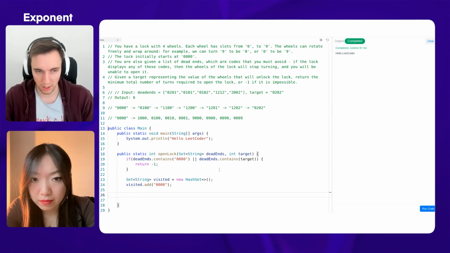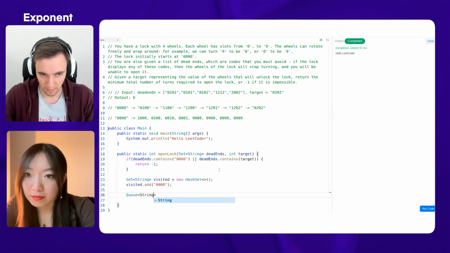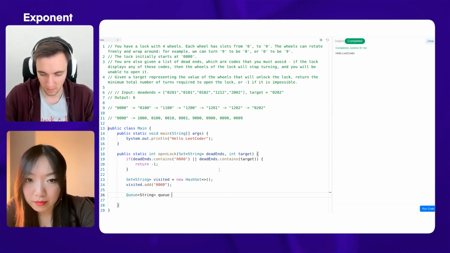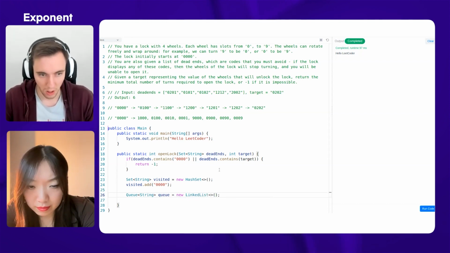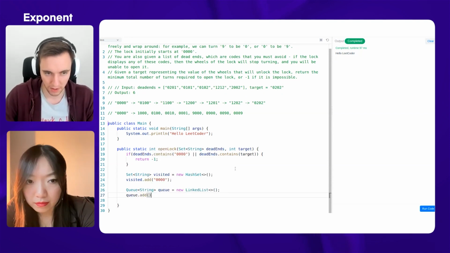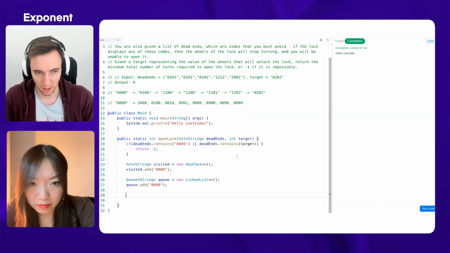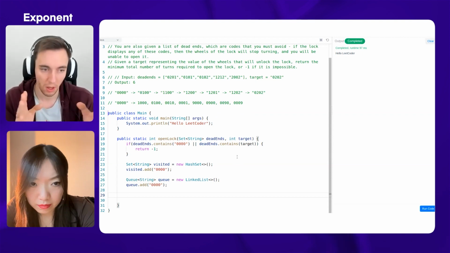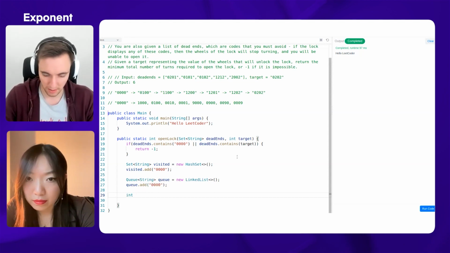For breadth first search, we always need the queue. And now I add, as I mentioned, the first element to the queue. We need at least one element so we can process it. Also maybe I will put my result now, which will be the number of turns.